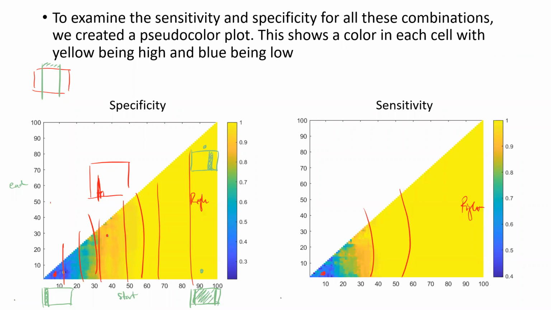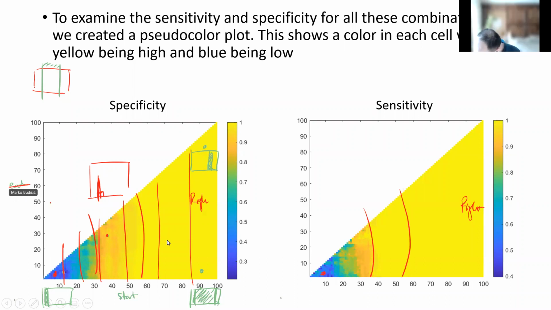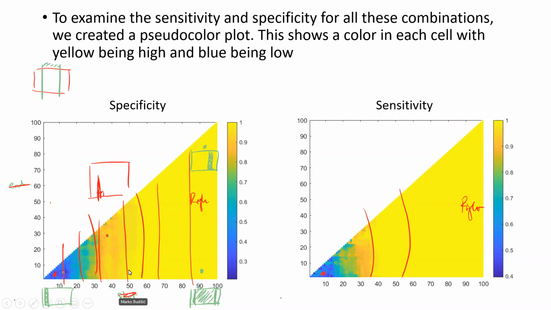Well, the vertical axis is the start point here, though. I think you have them labeled backwards here. Oh, backwards. Because as you go vertically and reach a certain point along the diagonal here, you can't have an end point that's before your start point.